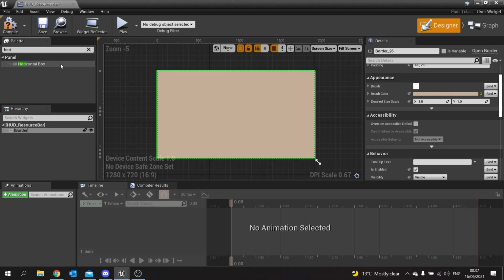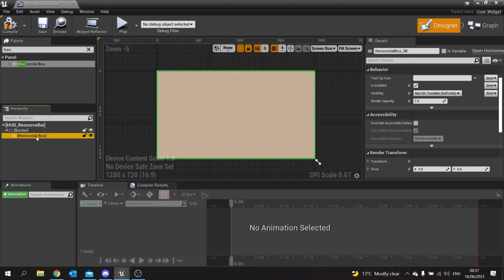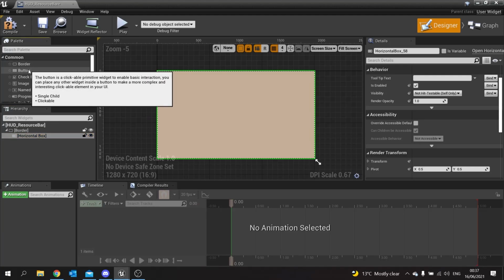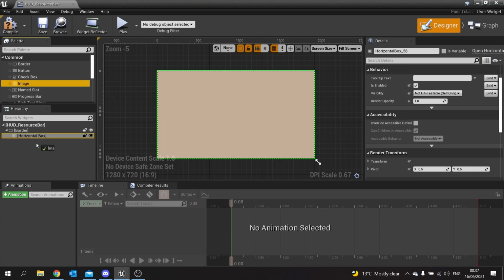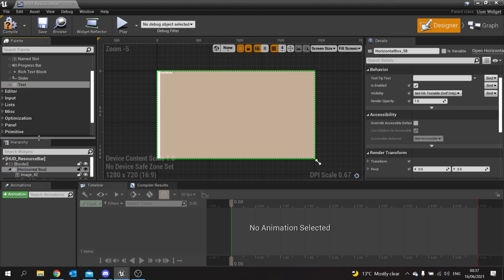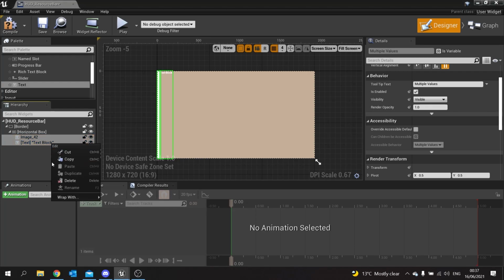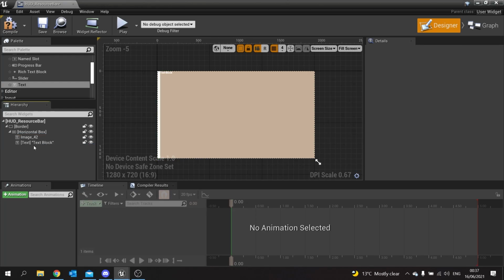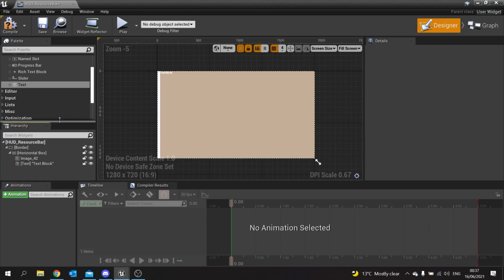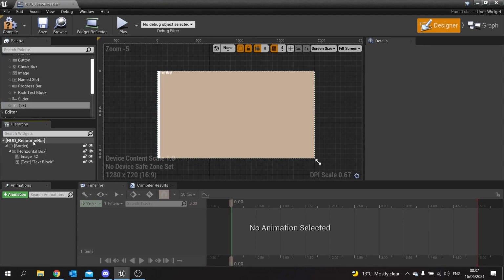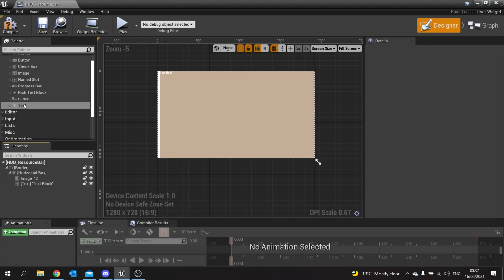The horizontal box will take its contents and stack it horizontally. So in here we're going to have an image and text 4 times. So let's drag out an image, text. Select both of these now, and I'm going to duplicate them by pushing Ctrl W. And expand this open so it makes it easier and quicker. There we go. There we are.